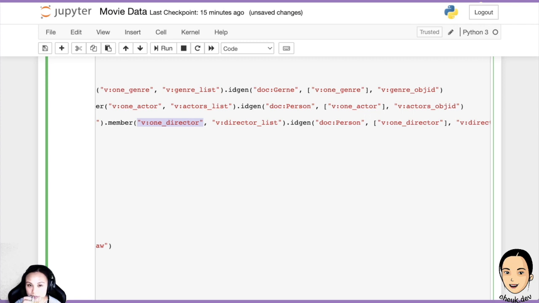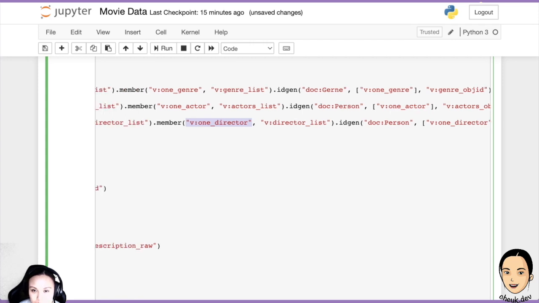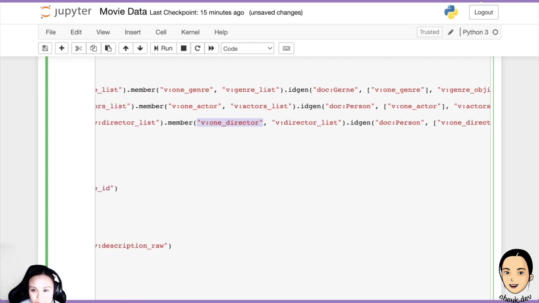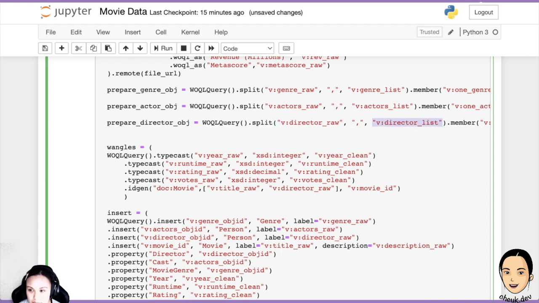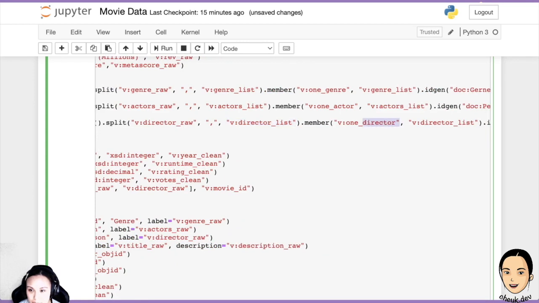Remember, that would be the list. Actually, we can do a split for this, right? When we split them, they will have this list, and so this will be the member. So we have to create the label for it.